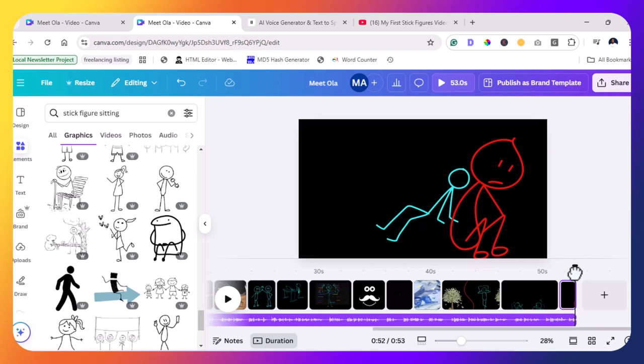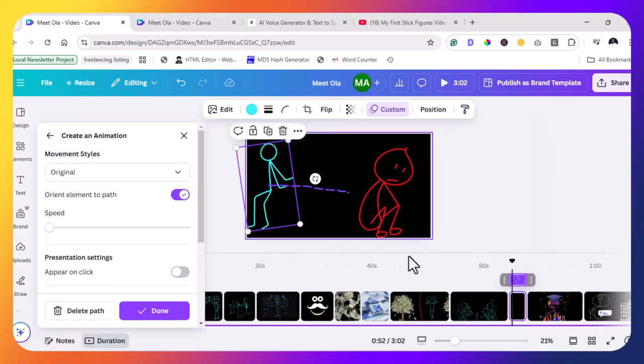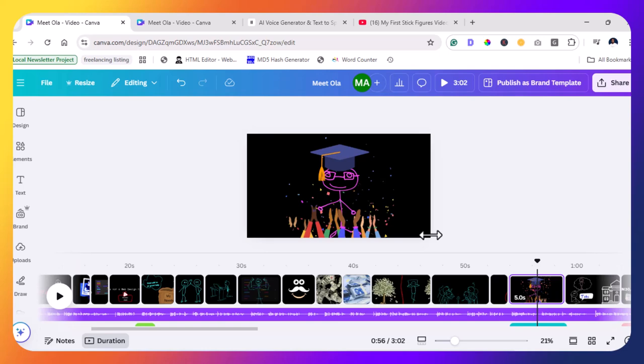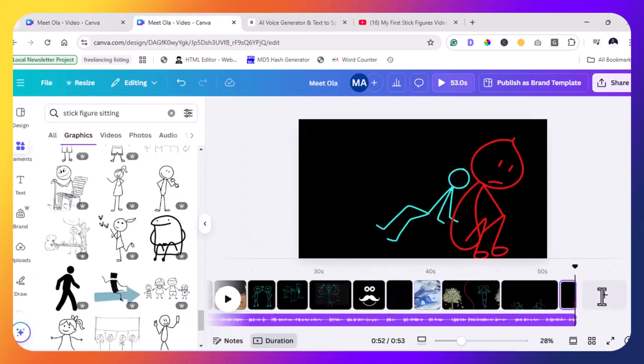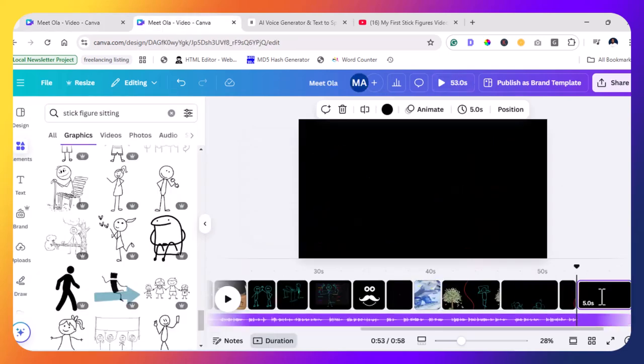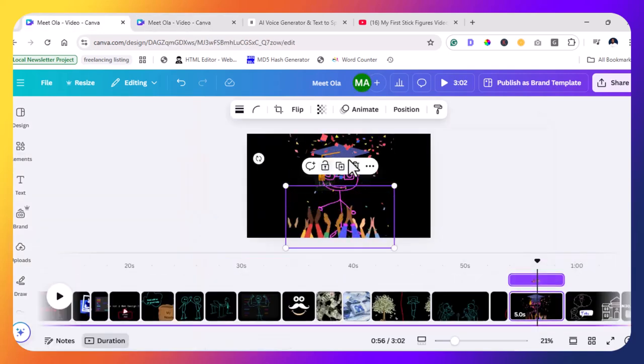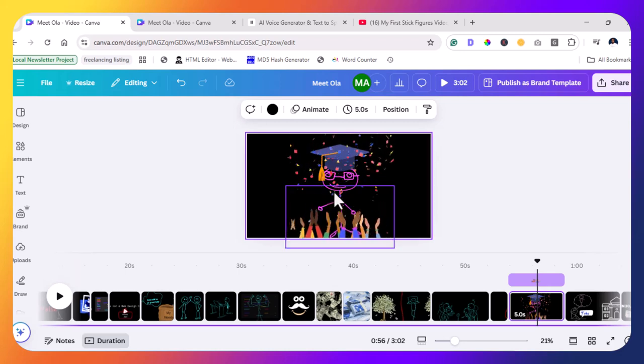Okay, next is this 5 seconds page. We have this stick guy.